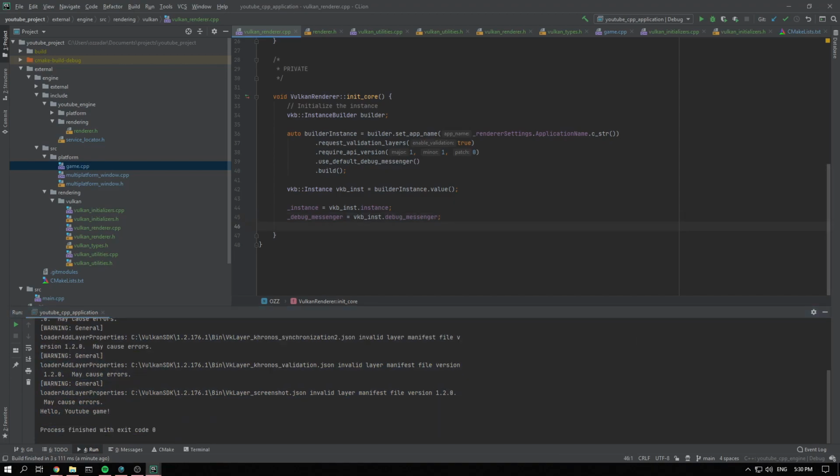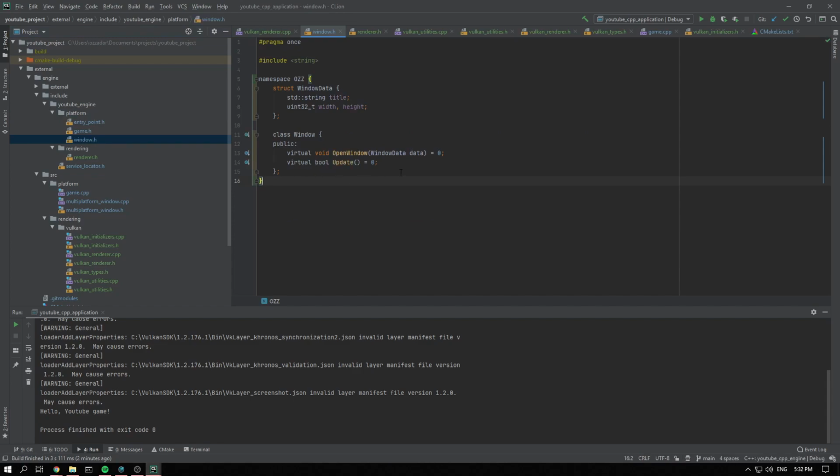Okay, so once the instance is built, we will need to request our Vulkan surface from GLFW. Request Vulkan surface. Well, this is going to be kind of annoying. So the Vulkan surface is handled by our window. How can I explain this? Our window shouldn't necessarily be aware that it's Vulkan requesting a surface. It might only be a Vulkan function. So, well, let's look at our window here.